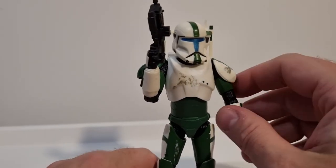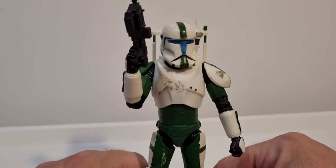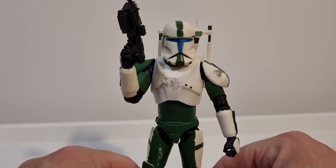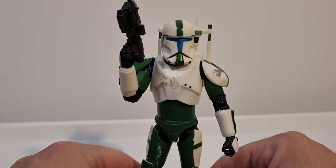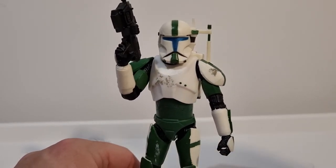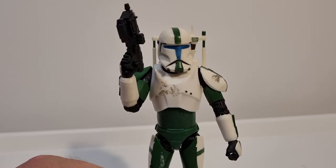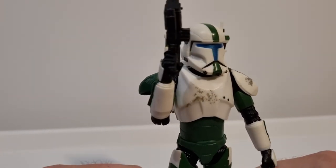And when they eventually do Scorch, it'll be really cool to have the squad together, because I never did get the full set of 3¾-inch Republic Commandos. I did get Scorch from the Saga Collection, I think it was, and then the Boss from the Clone Wars, but I never got any of the others. There was a big Toys R Us pack that came out around 2010, which would have been amazing, and it would sell like hotcakes if it was put out again today. But I don't know if that's going to happen.